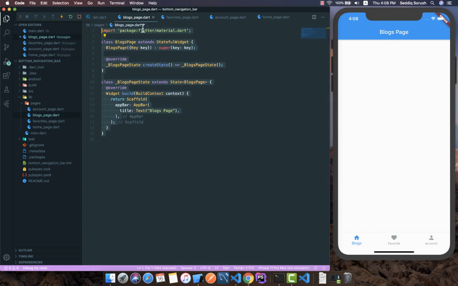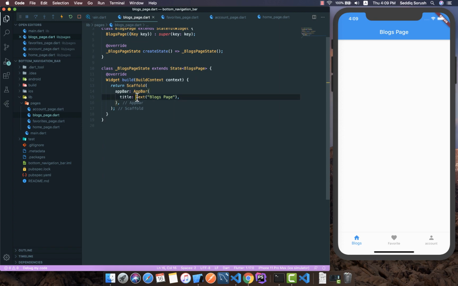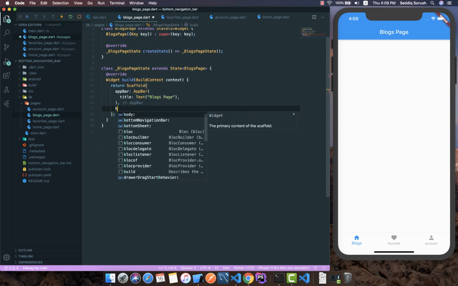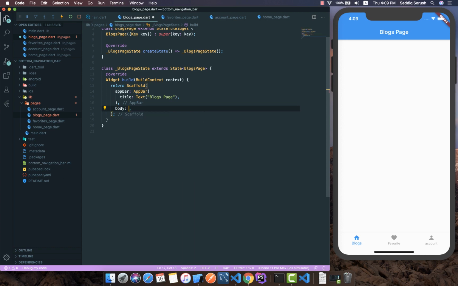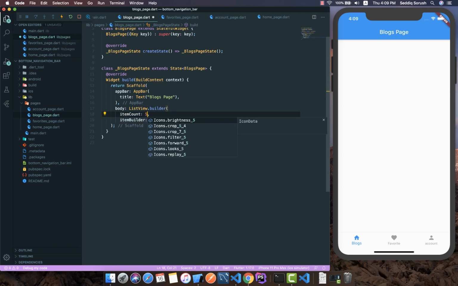And to implement the list, inside our blogs, I'm going to use a list view for our body, and this should be a list view builder, and we want the item count to be 500.